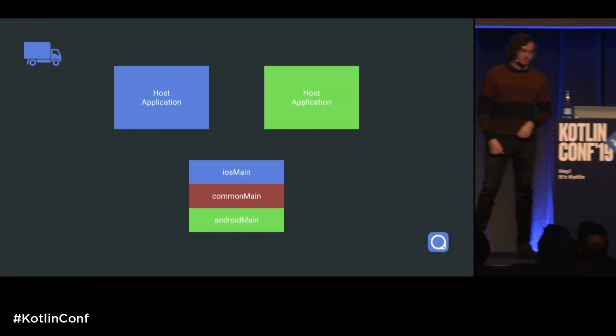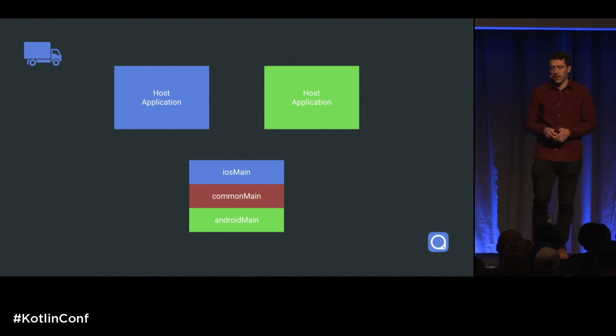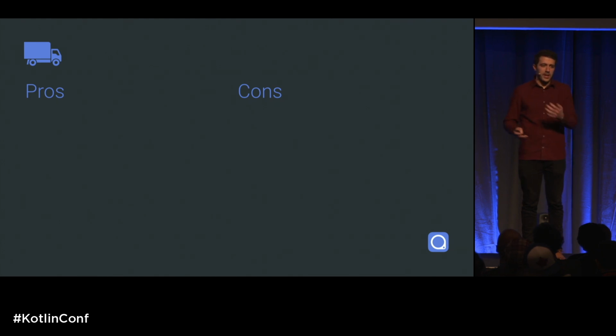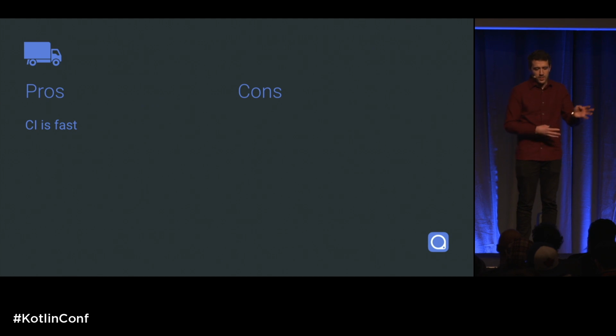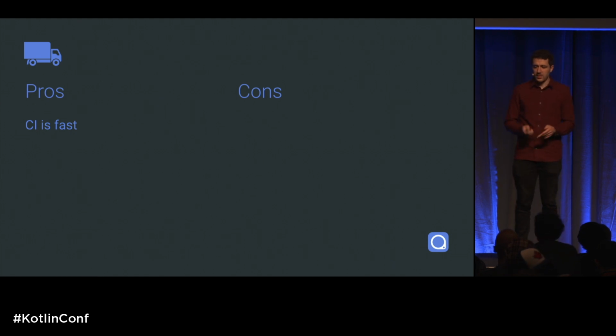All right, so in the PlanGrid app, we keep everything separate in different repos. So one repo for each host application, and then we spun up a new repo for our multi-platform shared library. And so there's some ups and downs to this as well. The first pro, in my opinion, is that CI is super fast, so we don't care about integration tests with our applications, no instrumentation tests or anything like that. You're just running the unit tests for this brand new library, which is already small, and so relatively few unit tests probably getting started, and so it's super fast, which is great.